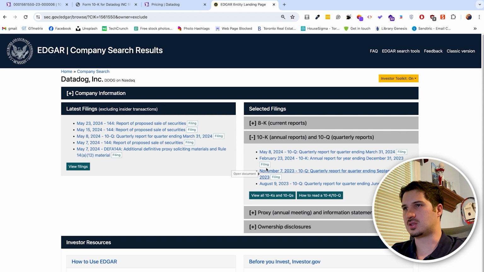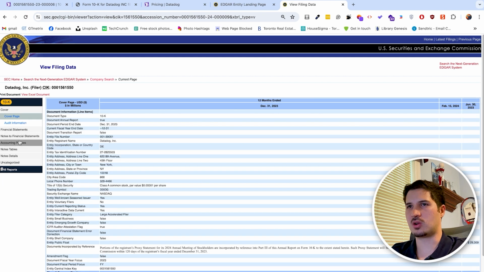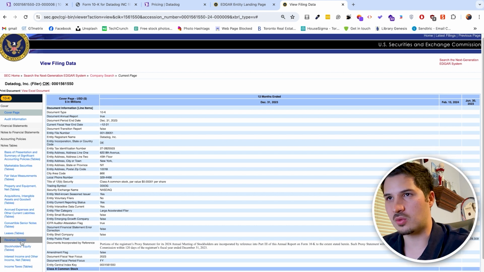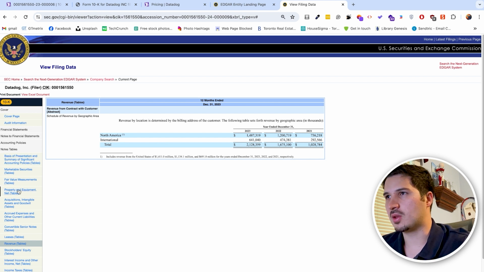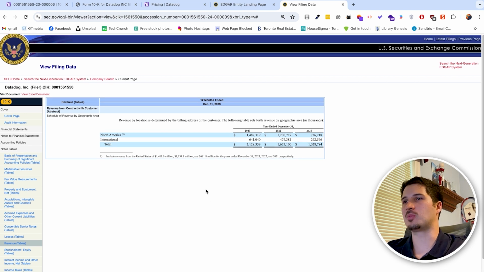We're going to go to the 10K report over here, and click interactive data. We're going to see if the company reported any breakdown of its revenues. So we like to look at the notes tables, and here we have some revenue. In this case, revenue is the one that makes sense. Okay, so they don't break down the revenue by product. I don't like that. I'm curious if there's information we can find about this, but if the company doesn't report it, then there's nothing we can do. However, we do have the geographic revenue breakdown, which is not very useful, to be honest, because we only have North America and international. So not the best, but hey, at least we have some information.